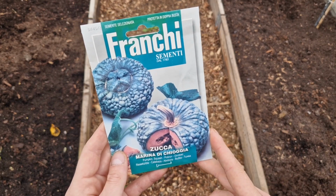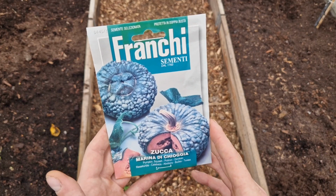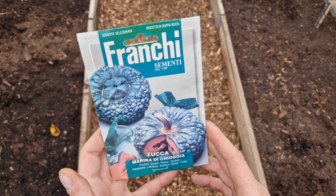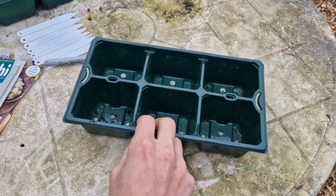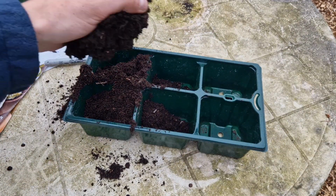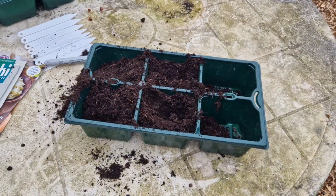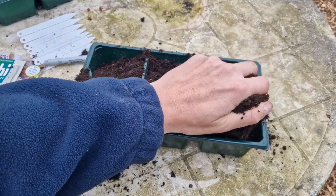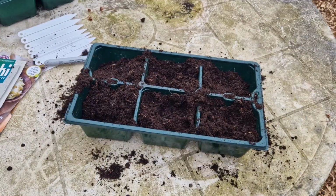So what I'll do next is I won't take you through planting each different variety. They all get planted the same, but we'll just plant some up, and I'll give you some tips to get the best germination from your squash. Okay, so let's sow some squash seeds. Now I've already got some sieved compost here. Doesn't matter too much because these seedlings aren't as small and diddy as your previous ones, like your brassicas and so on. So don't worry too much if you can't sieve your compost. Just make sure that there aren't any big chunks of bark or any matter, so just break it up as best you can.